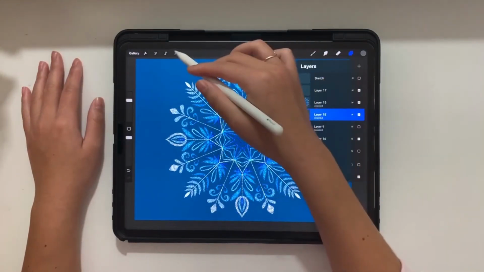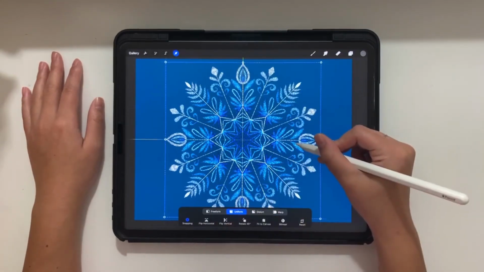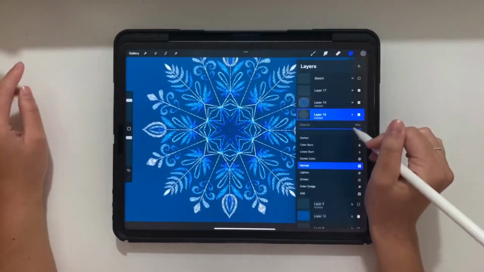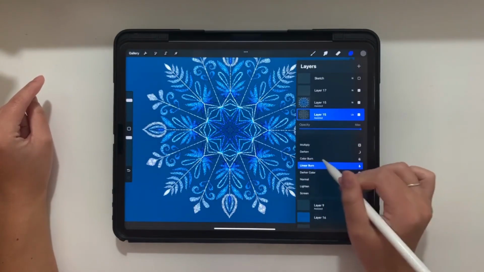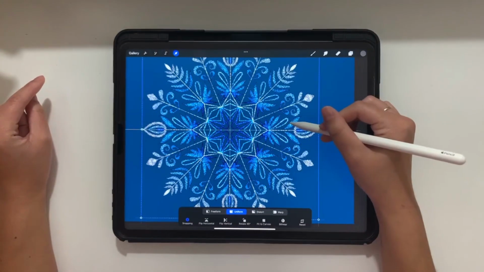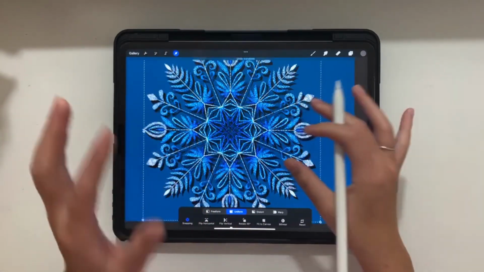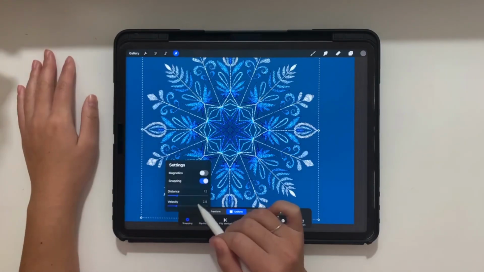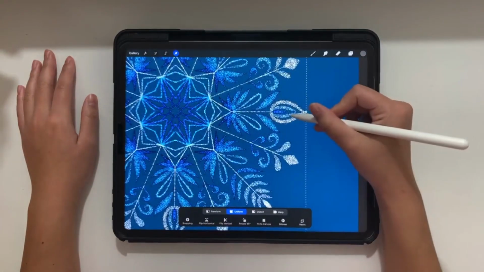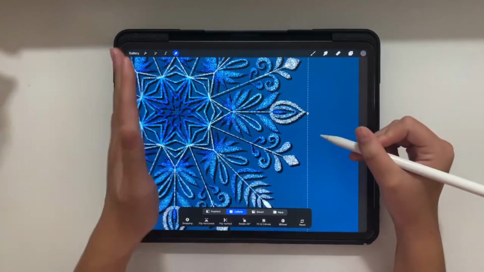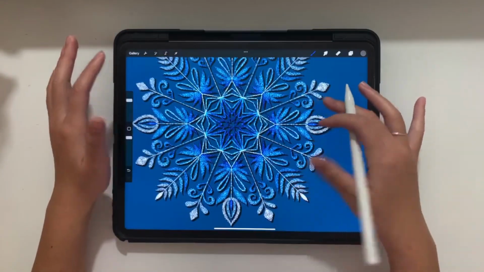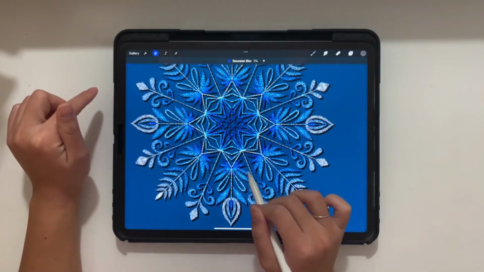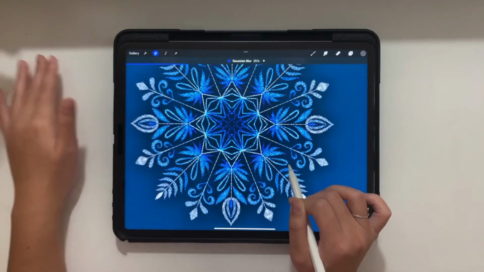And what we're going to do is tap the move tool, and you can move and offset this. But to show you what it looks like a little better, I'm going to turn the blend mode to linear burn. Linear burn makes it look black, but when we blur it and everything, the blend mode is going to blend it better into that blue. So I'm going to turn off snapping so I can move this to just ever so gently offset from that snowflake. So I've moved it there, and because alpha lock is turned off, we're going to Gaussian blur it. If I do that, you can blur it as much as you want. I'm not going to blur it that much.